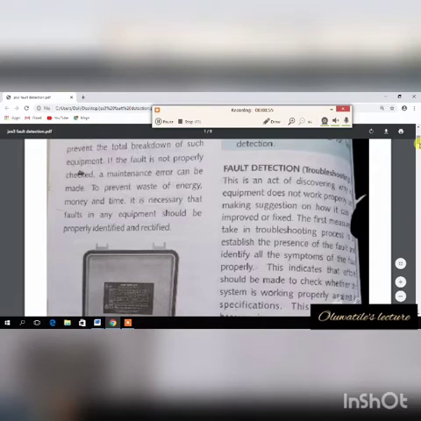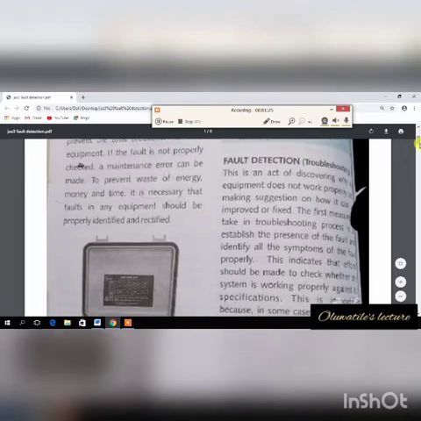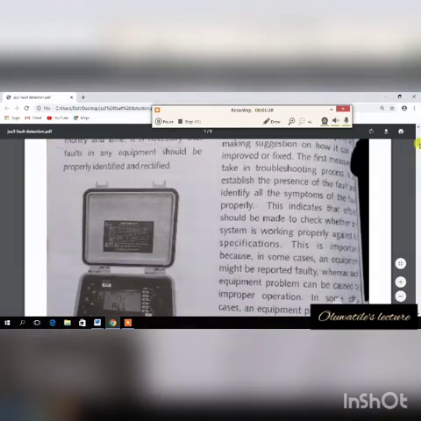Or let's say an electronic appliance is not working in your house, and you are trying to check one or two things. That act is called fault detection. It is an act of discovering. So the first measure is to troubleshoot, that is, to look for the fault. By the time you are done looking for the fault, you will know where the fault is, and you'll know how to fix it.